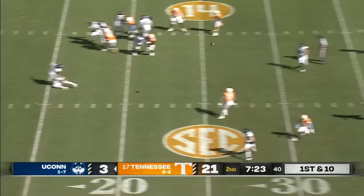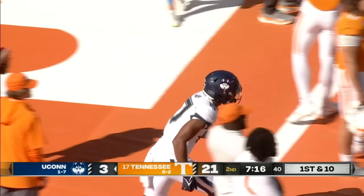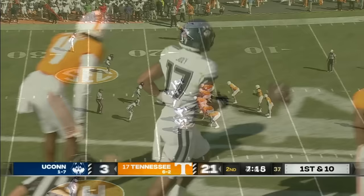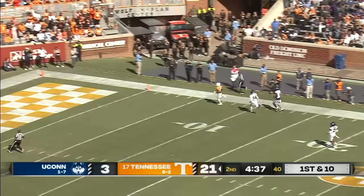Here's Roberson. Nice pass. Jolie with another reception. He's into Tennessee territory. Give Roberson a bunch of credit for hanging in there, making a tough throw. A 30-yard pickup. Action shot. Over the middle, pass is caught. There goes Squirrel White, and trust me, nobody will catch that young man. 83 yards, Tennessee touchdown.